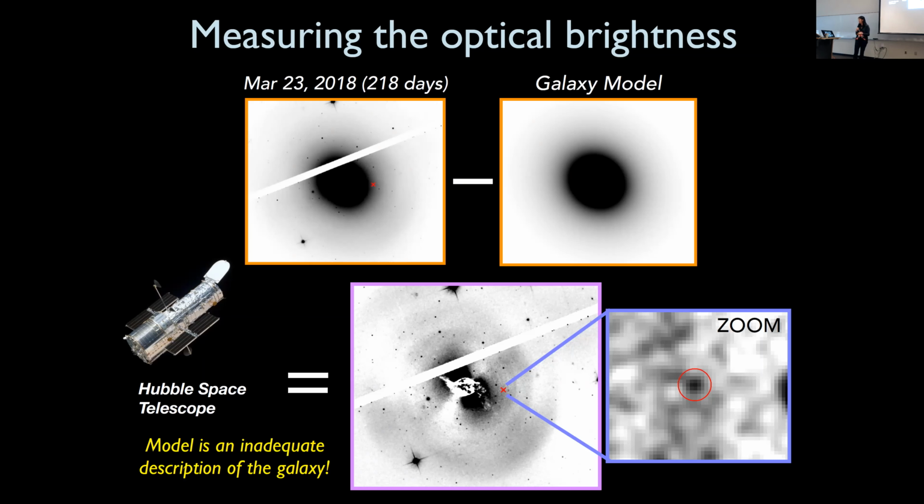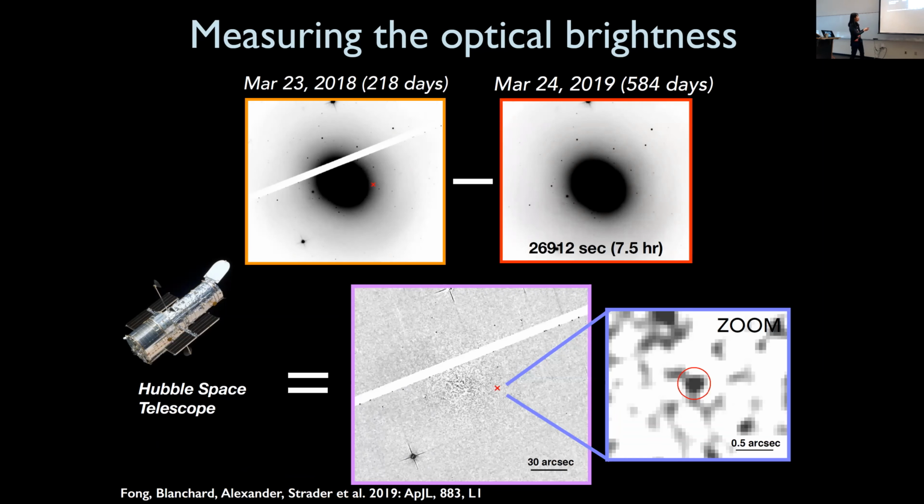And you can zoom in at the location of the merger. You have this highly noisy and uncertain background and maybe a source right here. And so a lot of people, when they're modeling the optical afterglow of the source, have been relying on these galaxy models, which are imperfect, to actually extract the brightness and then do physics with that. And so now, for the first time, we have this template image. If you subtract it, you get super clean subtractions. This is, by the way, just a chip gap, so it's nothing, not real. And you can get a much cleaner background.